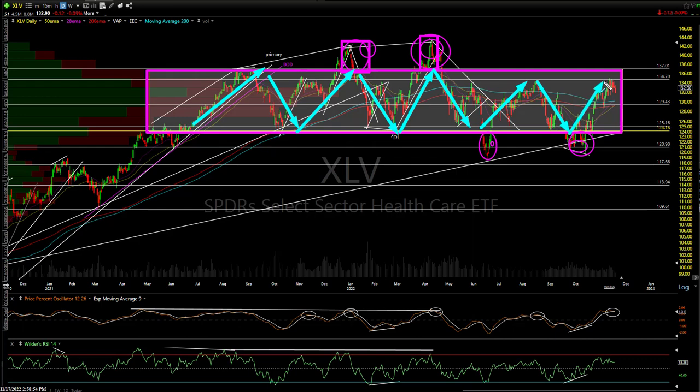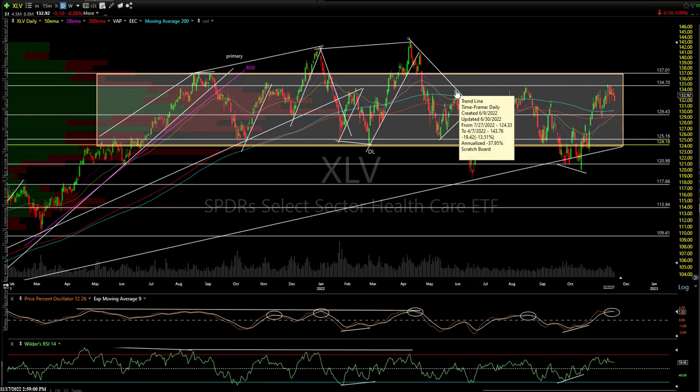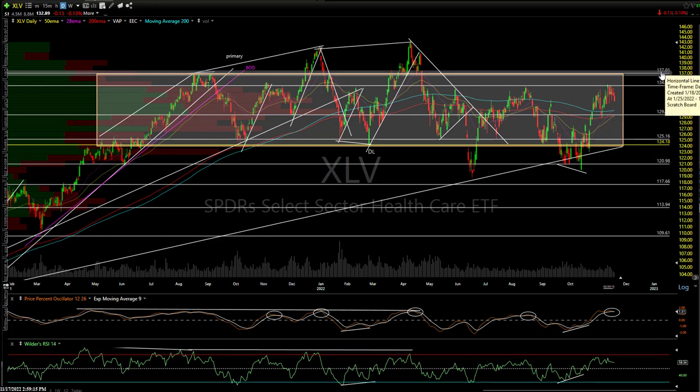And we're close to the top of the range now, and we're also at the same level that's capped the last 3 advances, going all the way back here to May, that May rally. There's one in August, and here's where we are now. So you're at Fibonacci resistance, and you're also not too far from the top of the range. You can pop that, and then it's going to run up and test that 137 level.